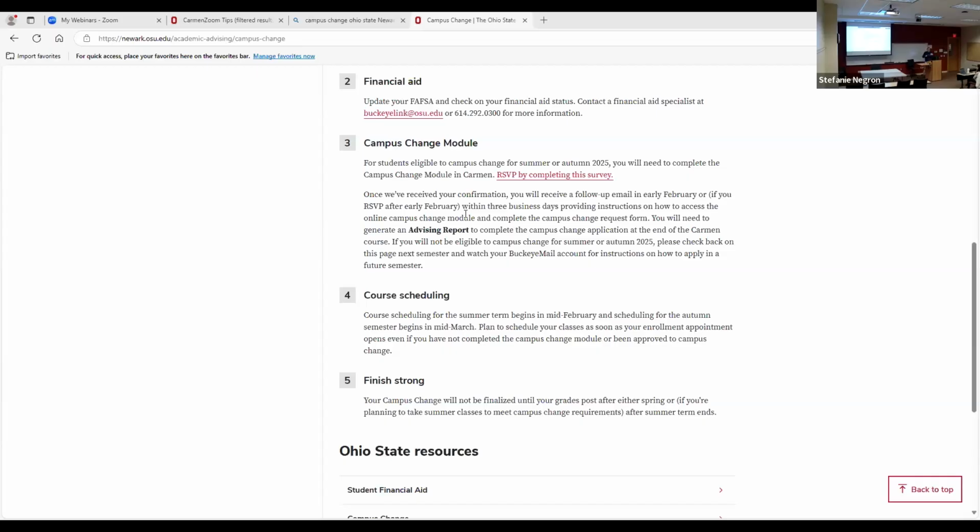And I would recommend that in most cases you meet with your academic advisor earlier in the semester, maybe in weeks 3, 4, 5, so you can get some additional information about your major and things like that. Because of the way advising works on the Newark campus, a lot of us advise majors where we don't necessarily talk about advanced curriculum because they can't be completed here. So you might want to have that conversation early so you know where your major is going and if there are any concerns that you have. And so once you get assigned that new advisor, it would be important to meet with them within your first semester on the Columbus campus.